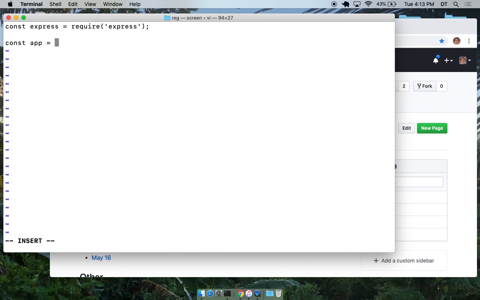That's the conventional name for this. And it looks like it should be Express like this, right? There we go. And then we have things that we can register on it.